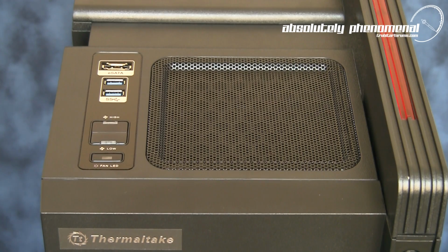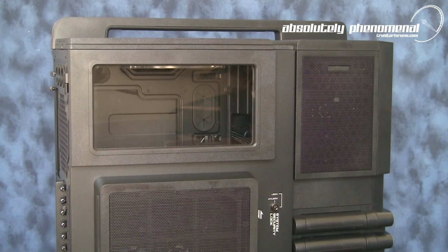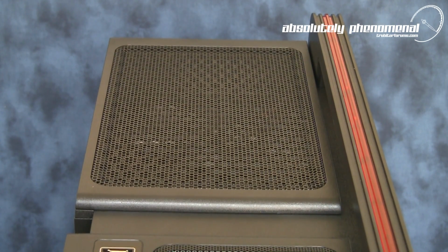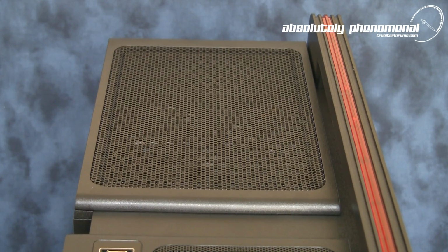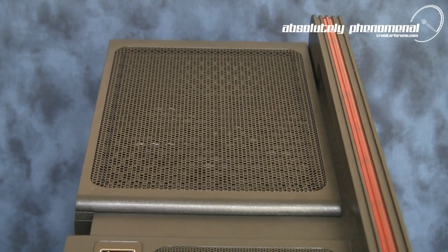There is also a large handle located on the top of the case. This is manufactured from plastic and appears to be more for looks than functionality. The remainder of the case's top surface is mesh clad and provides active ventilation via a 200mm ColorShift fan.